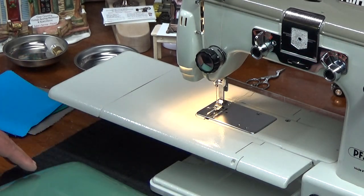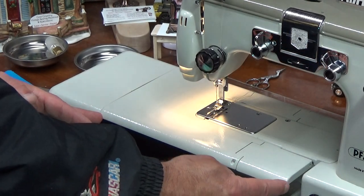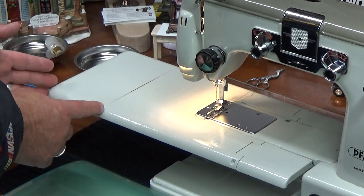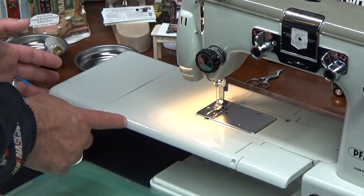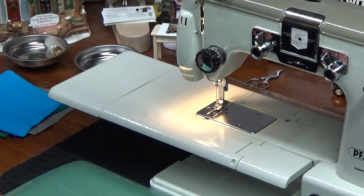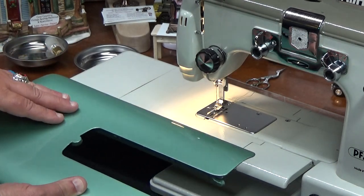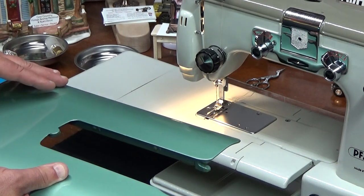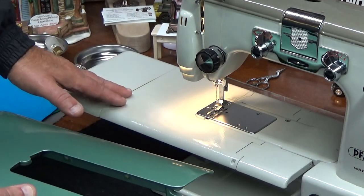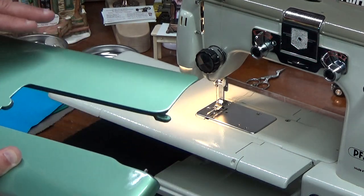And I will point out that the normal extension bed of this 339 comes from here to right here. But then they have this additional piece that you can attach to it, which I've done, to give yourself that additional extension on the workspace. And again, it adds another probably 4 inches to the overall workspace of this 339. So we've always looked in absolute wonder at these Swedish beauty extension beds like this, and with good reason. We should. They're absolutely fabulous. But we have a new champion on the scene now with Mary Rowan's PFAFF 339 with an extension space that is about 4 inches larger in length than this baby right here.